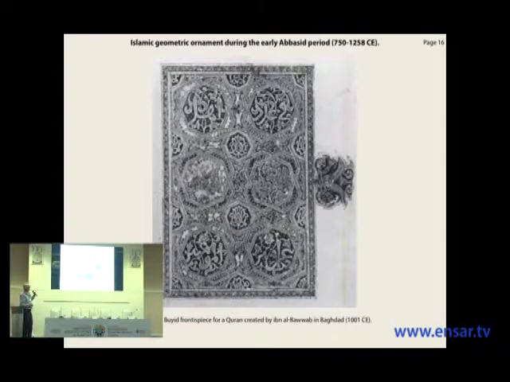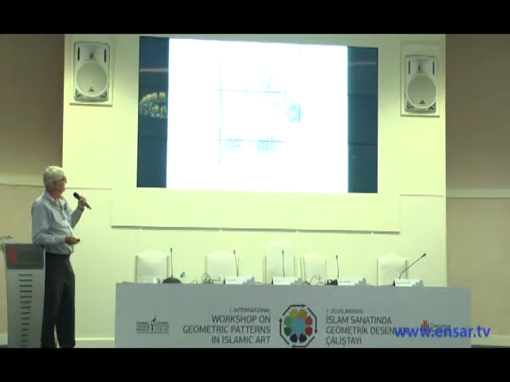And now, at around 1000, in Baghdad, this piece of illumination was produced by Ibn al-Bawab, and it's really now representing, you could say, the most sophisticated patterns of that period of time. This is another level of greater complexity to previous work.